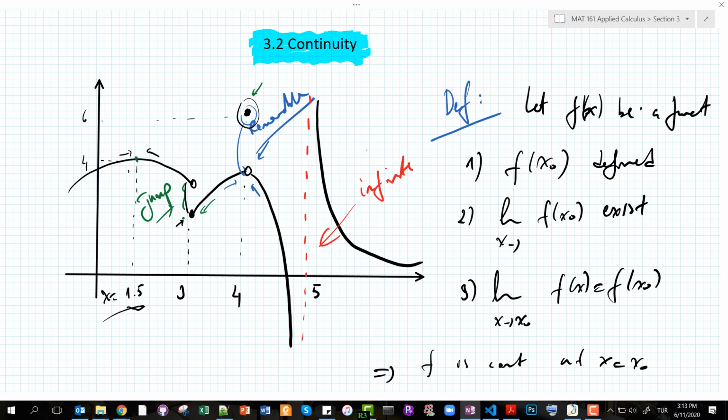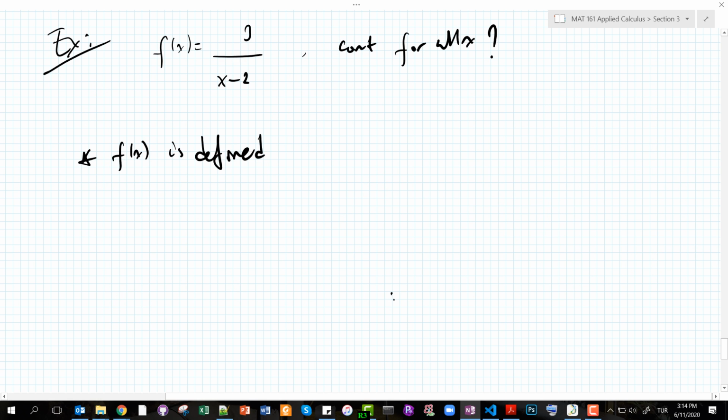So let's look at some examples now. If you look at this function, my question is about the continuity, and I need to check all the points for the continuity problem. But if my function has some points which make it undefined, I can just say that those are the points at which my function is discontinuous. As in this case, look at that.